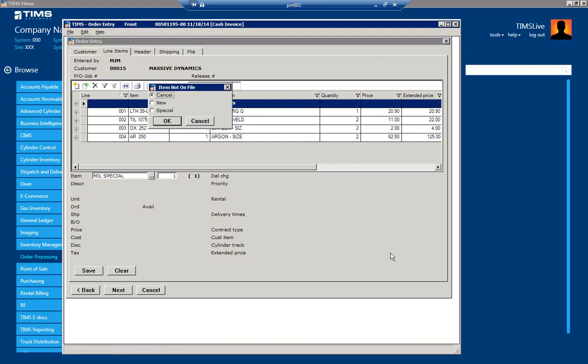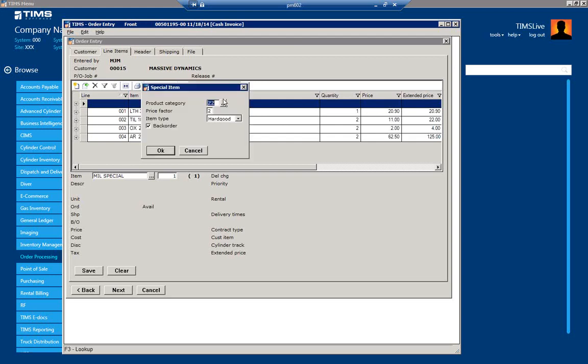Enter, enter. Item is not on file, obviously, so I'm going to say, yep, this is a special item. So I arrow down to special, enter, enter. And here's what the system does. The system goes through and says, all right, here's the first product category I found with a Miller item, ZZ. Do I want to use that, or do I want to change it? Well, what if that's not correct? That's the wrong product category.